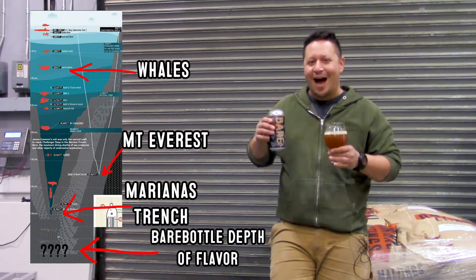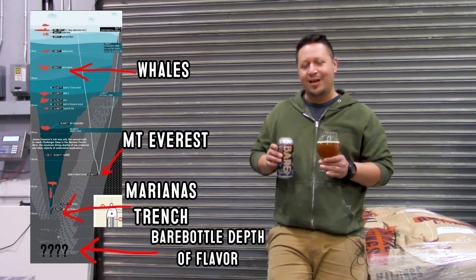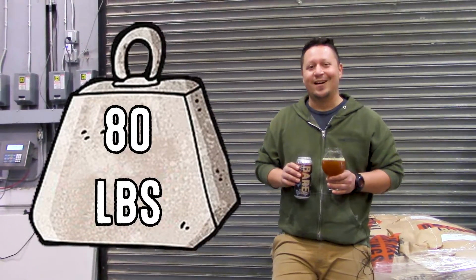We often use whole bean in combination with ground coffee to provide different depth. But the Snowy Plover being iced and a lighter drink, we wanted to capture just those light coffee aromas. In order to capture that, you also need a ton of coffee. This batch, which is only a half a tank for us, is 80 pounds of coffee — which is impressive.